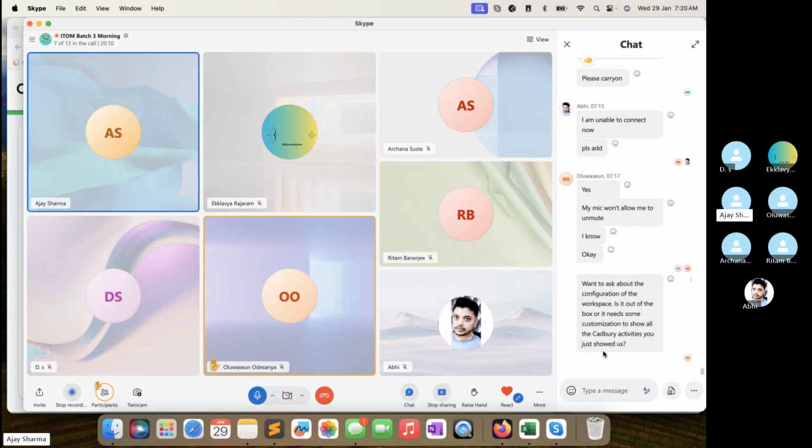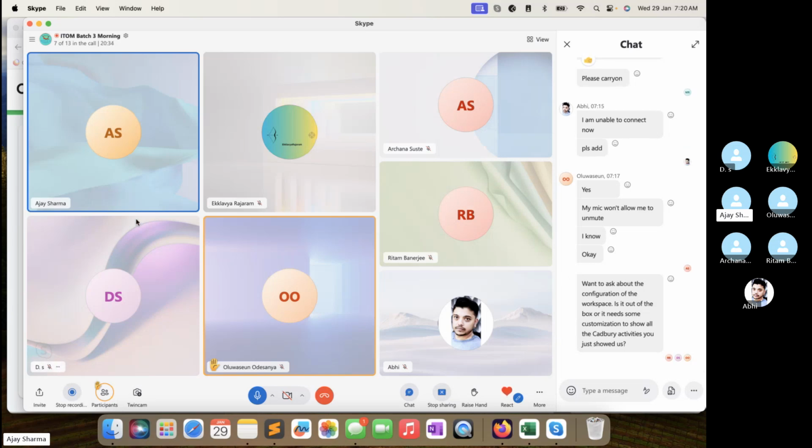Okay, Michael, that particular workspace which you are able to see, some configurations and activities you need to enable to get the data, but it is an out-of-the-box workspace in ServiceNow which gives you the complete activities of the CMDB.